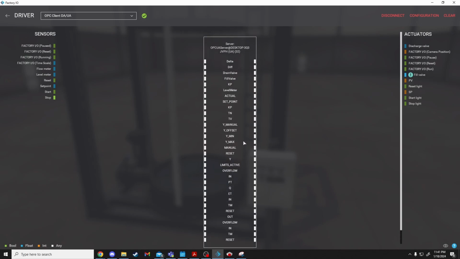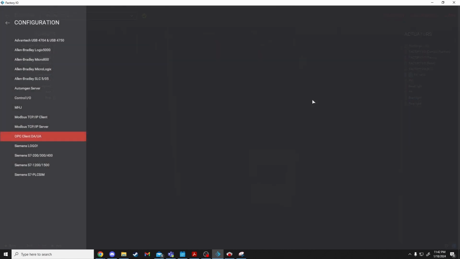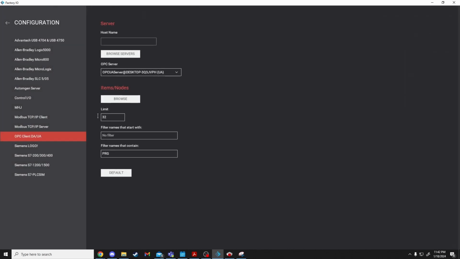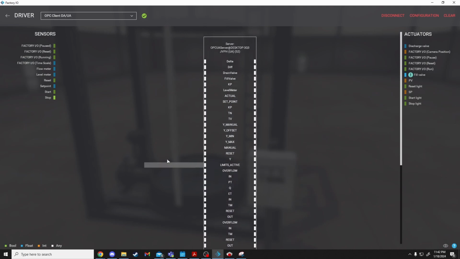Okay, so some stuff in here is not what I put in. So to make sure, you can see that these variables, I did not type those in. So let's go back in here and we'll set this limit higher. Let's say 75. We'll just make sure we're pulling all of the variables. Yeah, you can see there's some more down there. We were missing some.